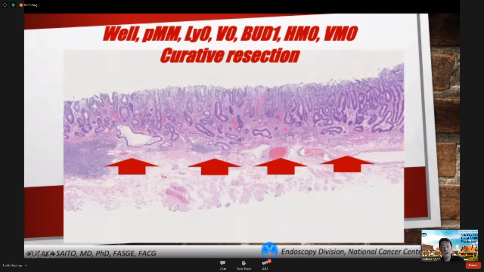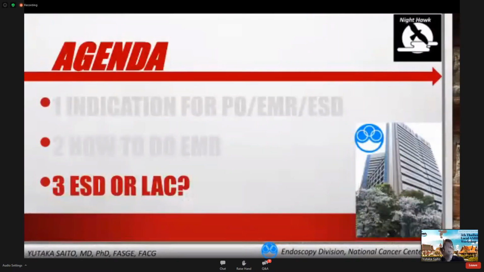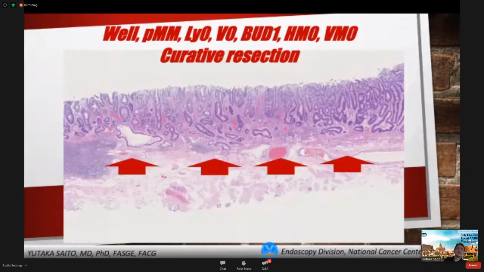So this lesion was really nicely treated by effective ESD. In the past, without the technique of ESD, even if we diagnosed intramucosal or SM superficial invasion for this kind of large LST-NG lesion, we had no endoscopic treatment possibility, and laparoscopic surgery was done for this kind of lesion.